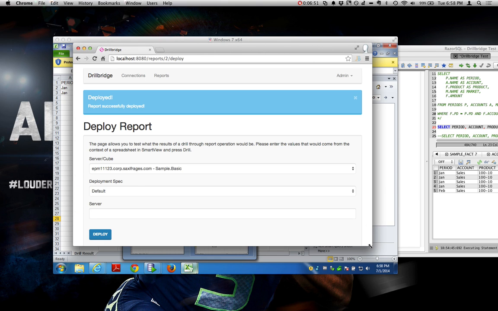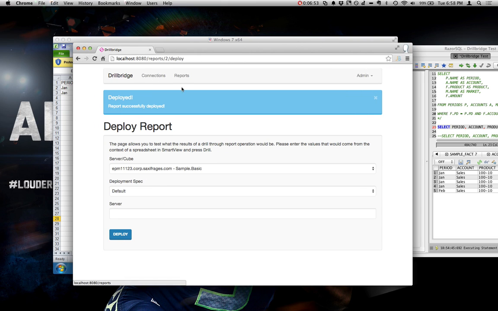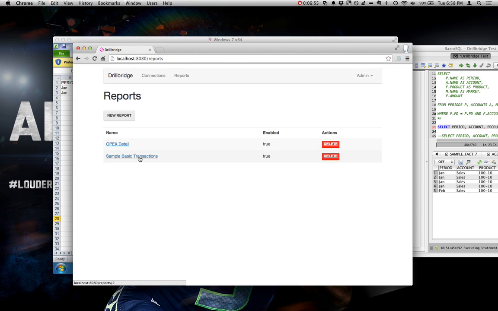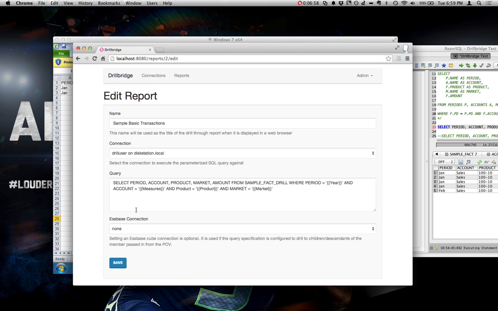Last but not least, I won't show this since it's not set up at the moment, although it does work. If we look at reports, go back to our report, we can actually point the drill through report to a particular Essbase connection. And this gets us level 0 drill, which is similar to how Essbase Studio implements drill through. So in other words, if in Studio we can drill on say level 1 member like quarter 1, and it actually executes the query against all the level 0 descendants of that member. So if you drilled on quarter 1, you would actually be doing a query based on January, February, March.